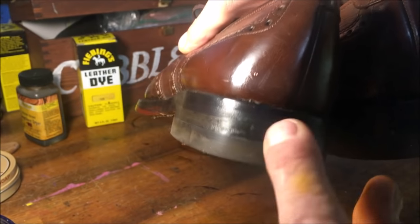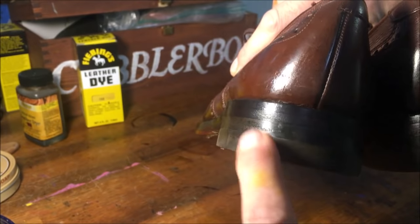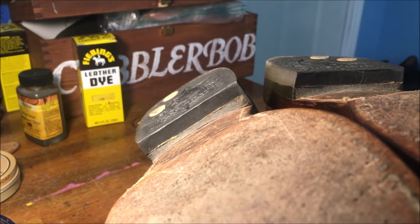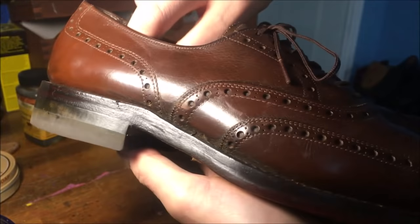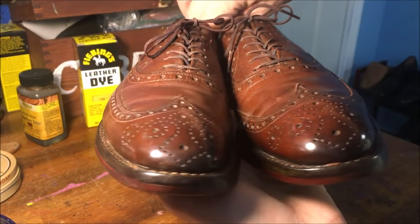And here's something else I found out. The heel base. So this is the top lift. This is the heel base. The heel base, I believe, from Allen Edmonds, it's always stacked leather. I believe this is like a composite material that a cobbler replaced it with. So I didn't get that green color I was looking for. But not bad. So like I said, I'm an amateur. Learning, that's something that I'm going to keep improving my skills on.